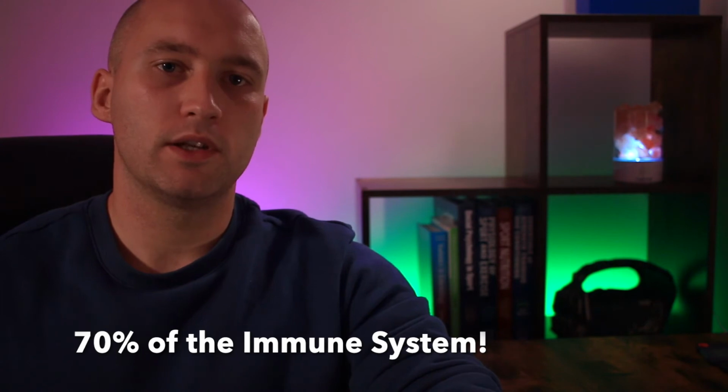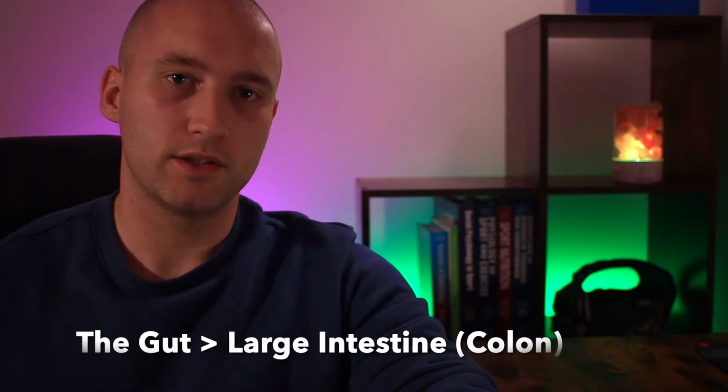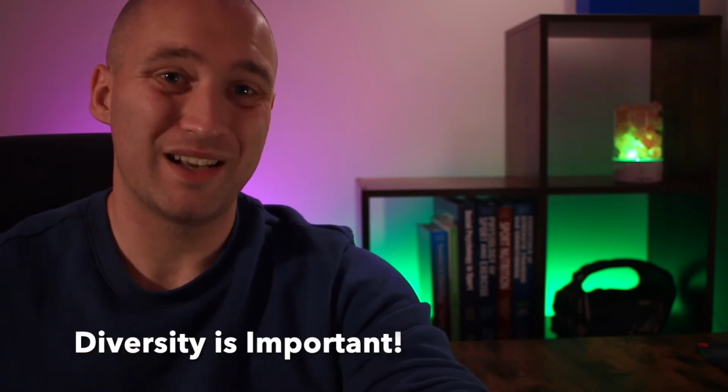Now we have an understanding of how fibre from psyllium husk can aid the modulation of blood lipids. Let's move on now to gut health and immunity. It has been notably established that around 70% of the immune system is located within the region of the gut. When referring to the gut, I think it's important to identify that reference is being made to the large intestine. The gut is home to a significant and diverse array of cultures or bacteria.